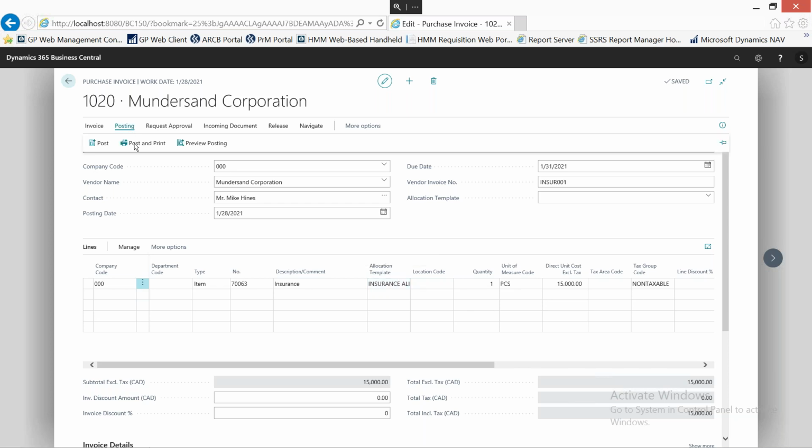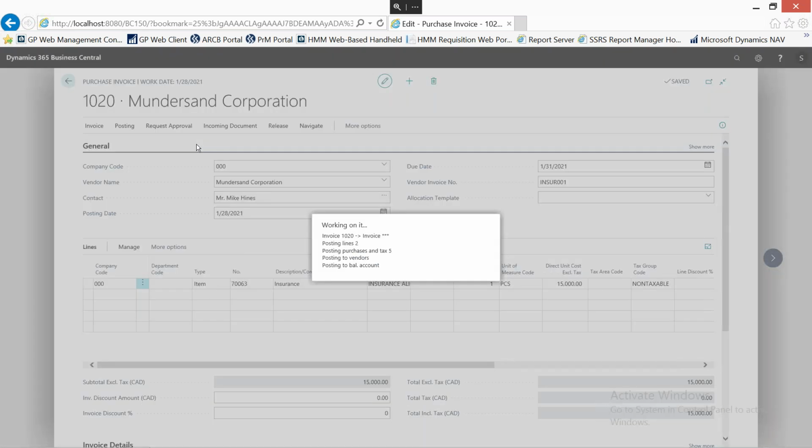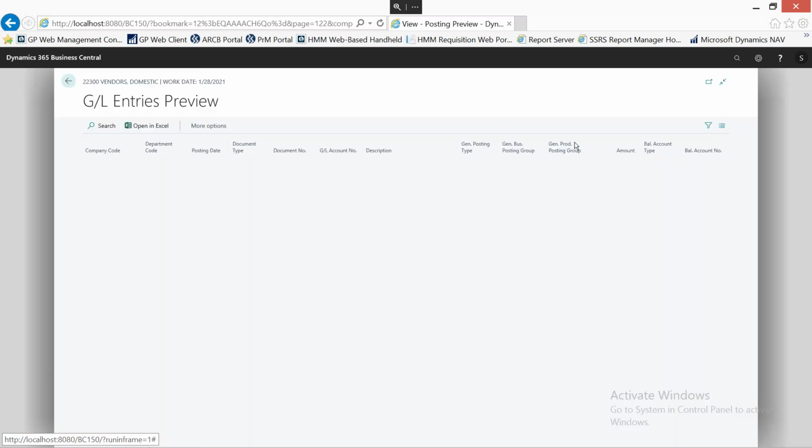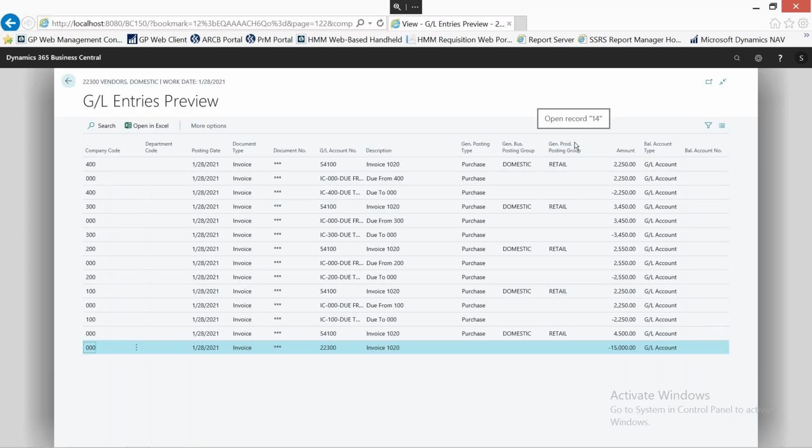So now let's go look at what's going to happen in the background. Understand that while this screen is populating, you don't ever have to come in here and pay attention to this. This is just so you can understand what is happening in the background with multi-entity and Business Central working together. So you notice company 4, their portion, company 3, their portion, company 2, their portion, company 1, their portion. All of these have due to/froms between them, but company 0 is picking up that 30% I told you about. No due to/froms because they relate to company 0. So there aren't any due to/froms in that particular piece. The full 15,000 is allocated.